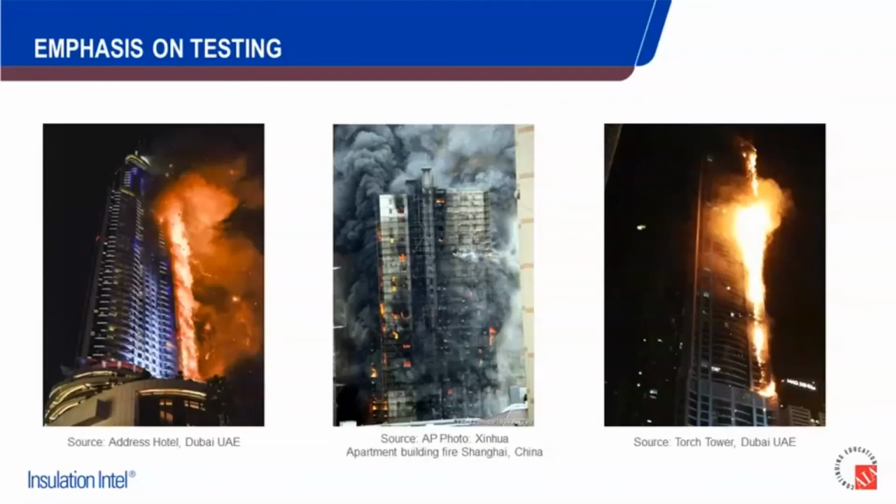What we're seeing here are examples of fires burning on the exterior of high-rise structures. Without jumping ahead of myself, these are exactly the kind of issues that the NFPA 285 test is trying to deter. These are things we don't want to happen, and thankfully we haven't seen examples to this scale in the U.S. That's a credit to NFPA 285 and building code for having fairly stringent requirements.